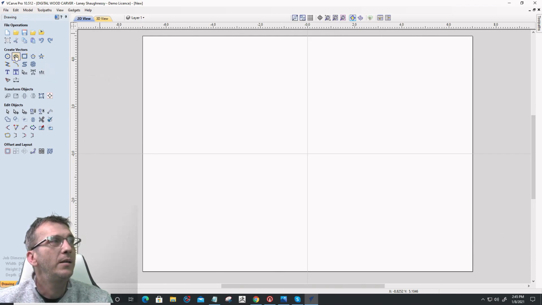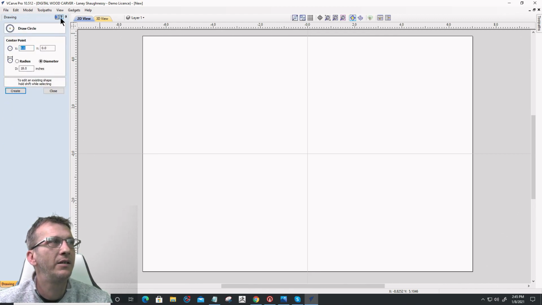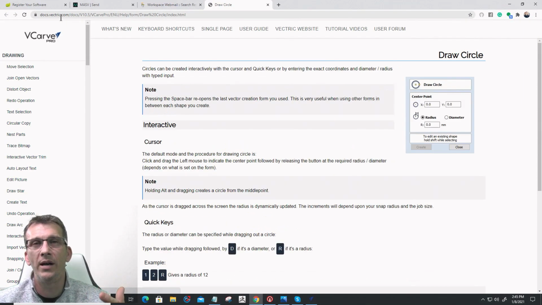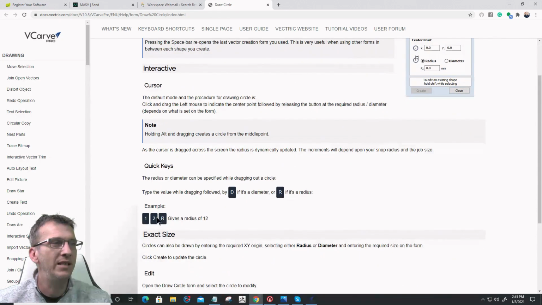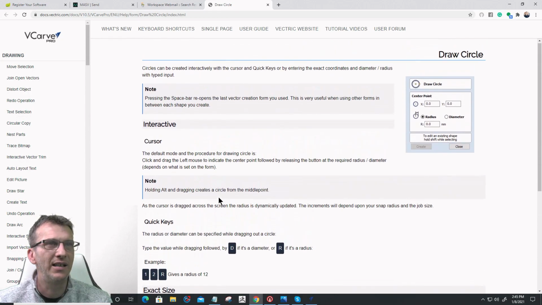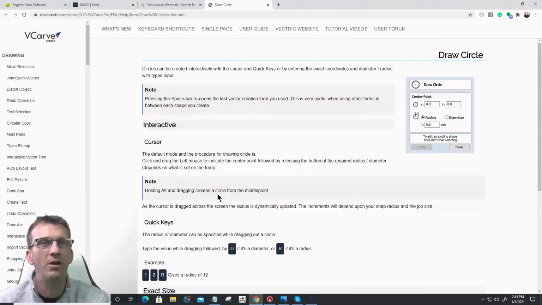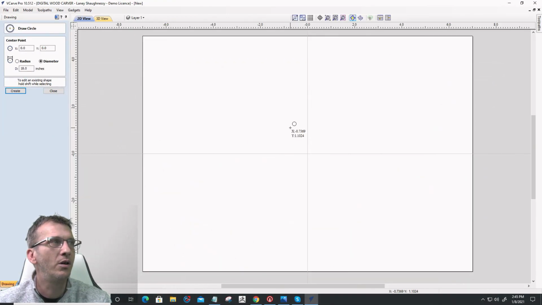Now, when it comes to learning about your tools, we have a very cool little tool right up here, this little question mark, which is called Get Help on This. If I click on a tool and then click on that question mark, it's going to open up the web browser to the manual of the software. It's a manual of over 400 pages, but it'll take us straight to the page about that tool. I can read about how to use it and any keyboard shortcuts associated with it. It's pretty cool that we can get to that information right away when we need it. So let's close out of that and come back to our software.